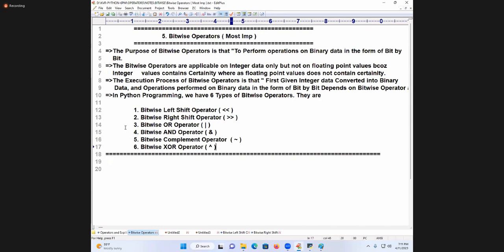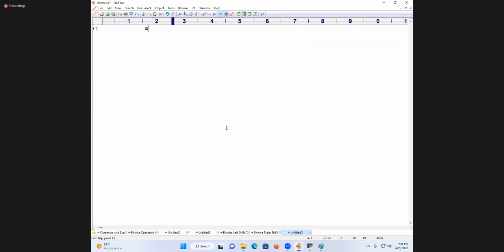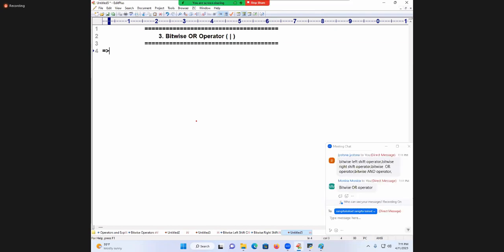Okay, now I'm going for which operator? Bitwise OR operator I am going to explain. Shall I? Let's start with the bitwise OR operator. See students, take care. Now I am taking the bitwise OR operator. Very powerful. A lot of people, which I observed, will say the bitwise OR operator is something like the OR operator. Both of them will be similar, they will say.